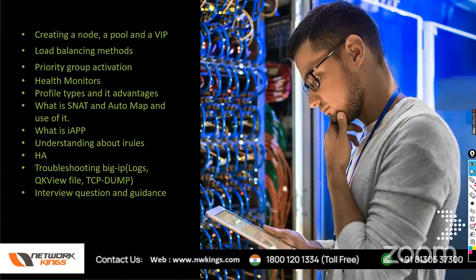If I tell you about F5 profiles, profiles are basically used to manipulate the customer traffic, like how the client wants to send the traffic to the different backend servers. So we'll discuss this as well. And there are some different terms we call SecureNAT and automap, and what are the advantages and why we use these terms in a load balancer. So we'll discuss each and everything here.